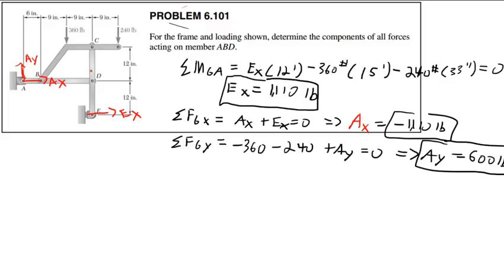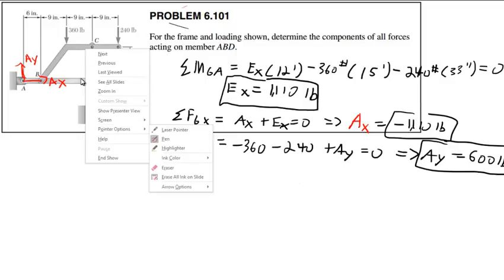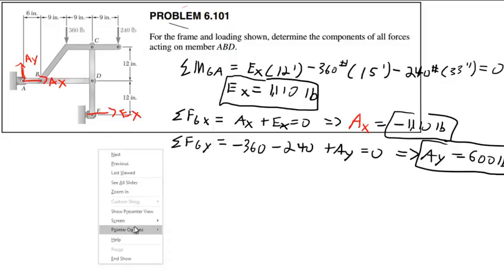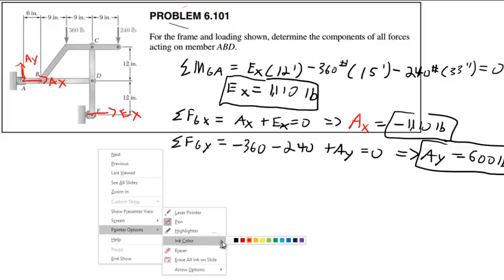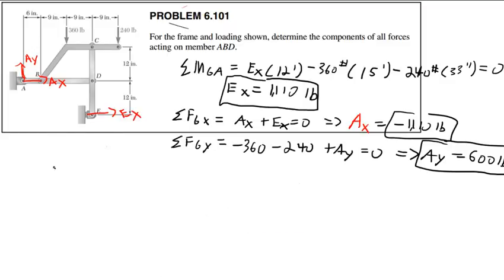Let's see. What might we do? Well, would you agree that if we got one of the forces on member ABD, we could solve for the rest? Yes, if we get one of them, we can solve for the rest, right? So I'm going to use member CDE to get one of those forces. And then I'm just going to immediately abandon that member and not care about it anymore and leave it out in the cold. So consider member CDE.